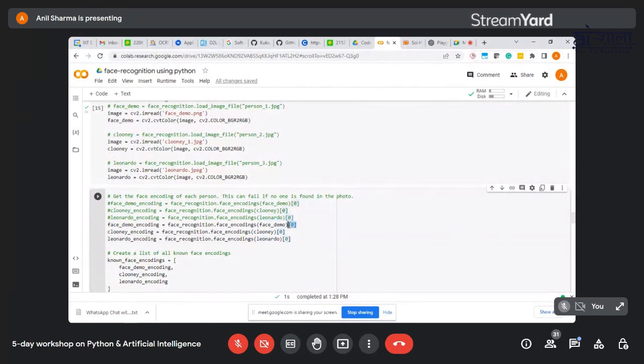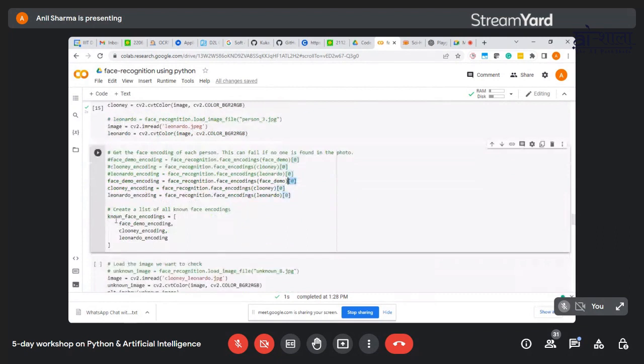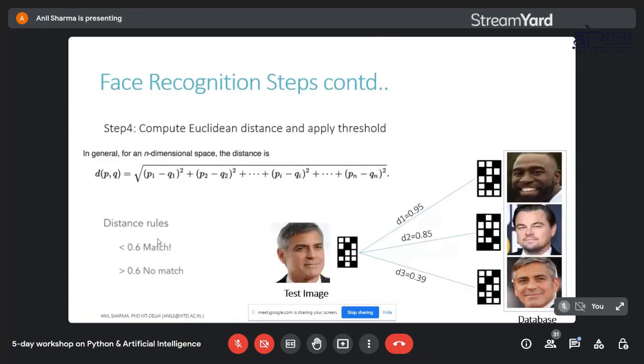because there is a chance that there could be multiple faces in the image, but for creation of the database, we are ensuring that there is only one face here. So we are only taking the first one of it. If there are multiple faces, I think we can use it, but we need to actually use both the faces separately and create the database. So the database that we have created, known face encodings, is actually the three encodings that we are showing in the slides. Okay, so these three encodings.